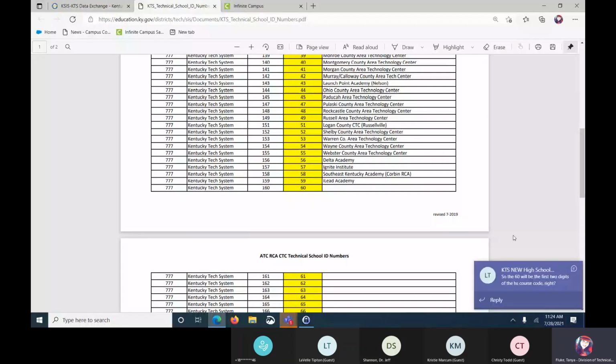So the 60 will be the first 2 digits of the course code, right? That is absolutely correct. So it's important that whatever courses you pull in for Estill, you pull in courses that start with 60. If you accidentally pull in a course that starts with a 59, you're pulling in an iLead Academy course.